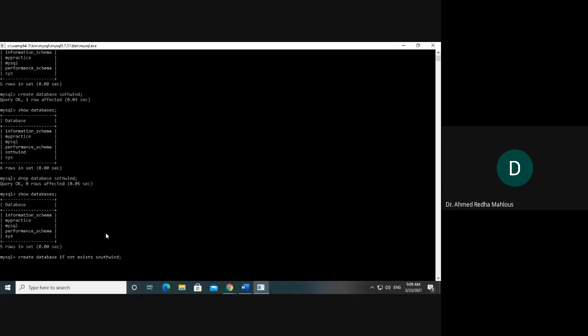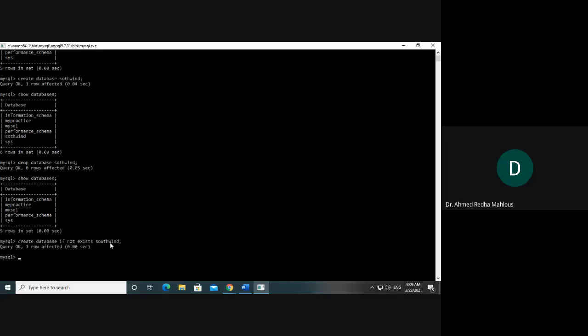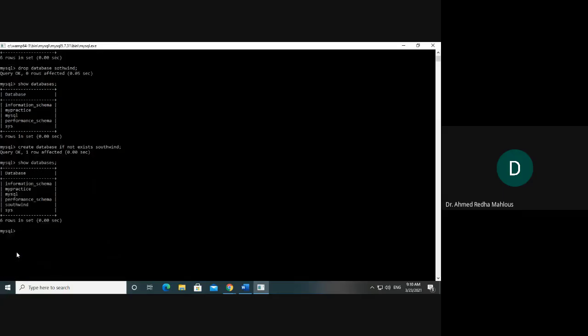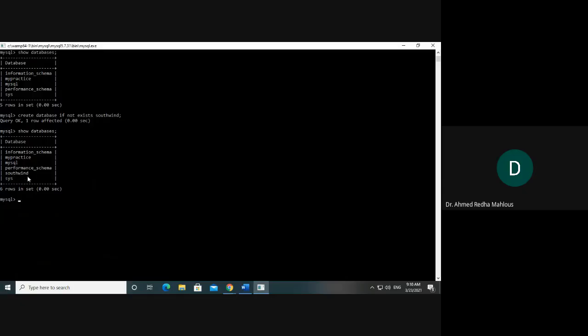Let's press enter after writing the command. And you can see here, Query OK, one row affected. Let's show databases again. Okay, and it is there. On my monitor, it shows that Southwind has been created.